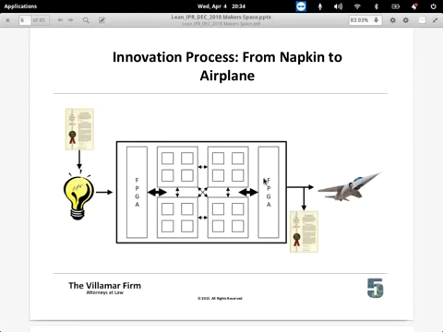Another example is I have a schematic for a digital answering machine. I was working in telephony back in the day, and I was working on speech signal processing and compression, and this is when machines used tape. I was thinking, well, you could just replace the tape with memory, but I did the math and realized that at that point in time, you could only store about 0.1 seconds worth of compressed speech.